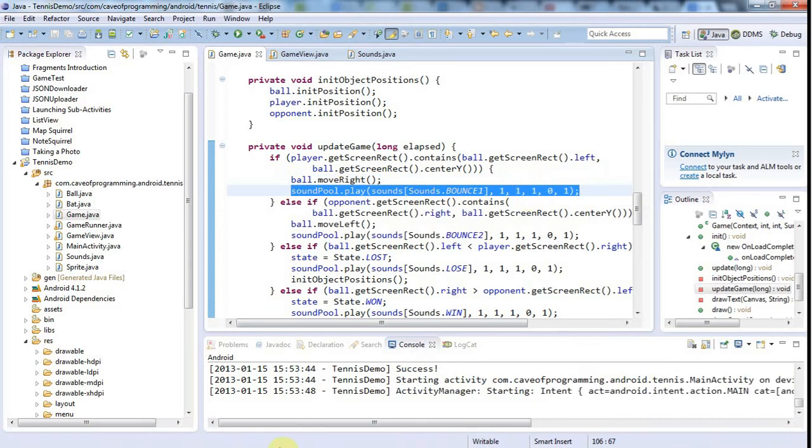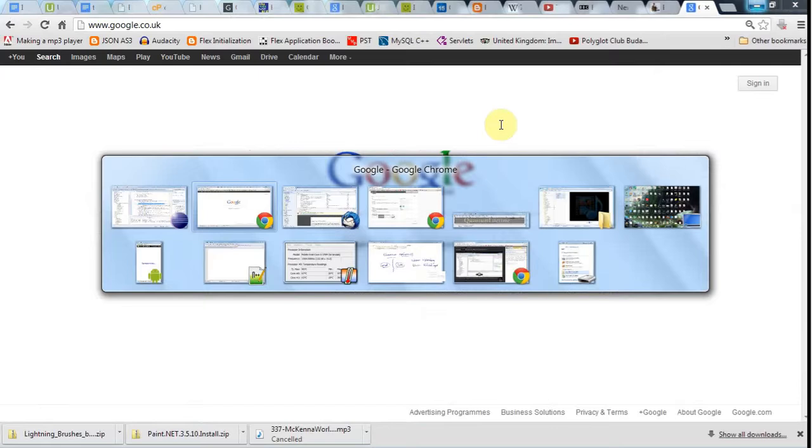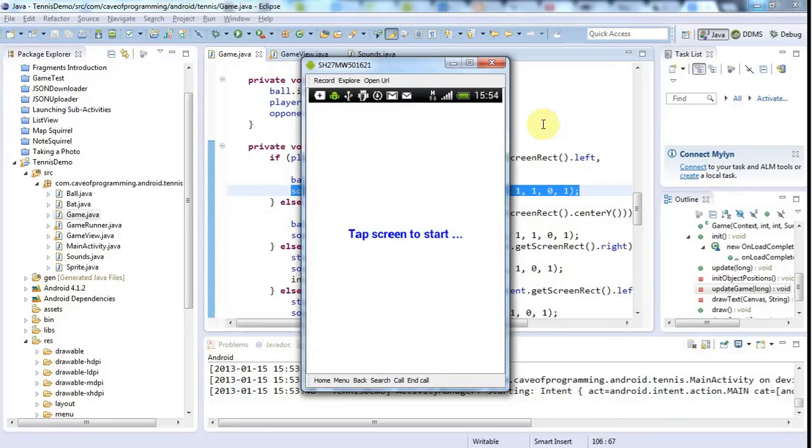Okay, so my game's running now, and I should be able to go to the screencast, and let's click start, and it hit the bat, and that actually seems to work pretty well. It's not the best bounce sound in the world, and it has actually got a sort of bass aspect to it, but the bass aspect is sort of dwarfed by the white noise that I've added. Both the sounds actually sound different, but playing on the phone you can't really tell. So I could have chosen better sounds, but that's not the point here, and you can see that it works.